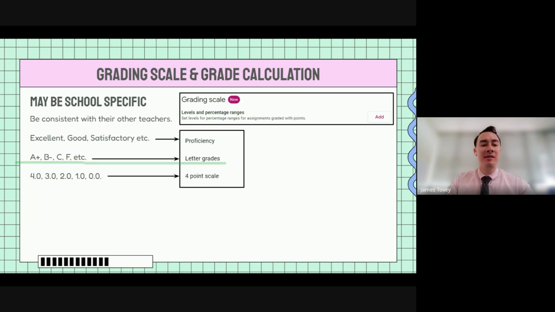I would just keep it very consistent with what the other teachers are doing. So if you don't know what any other teachers are doing, then I would just stick with the raw values. Don't worry about a grading scale or a point scale like this. It's most important to keep consistent with the other teachers so that students know what grades mean what. So they're not getting an excellent from one teacher and a B- from another, and it's just a bit confusing. If all else fails, just use the raw number from the assignment you gave them. So if the assignment's out of 20, you would give them a 15 out of 20, and you don't have to worry about all these extra fancy things, okay? So most important, be consistent with the other teachers or the school's requirements.